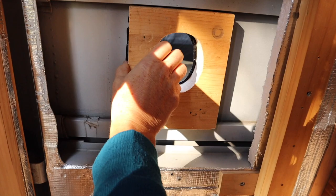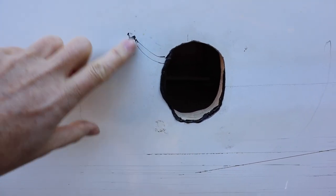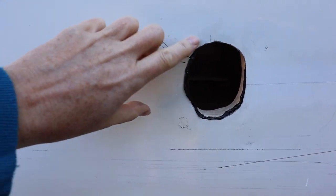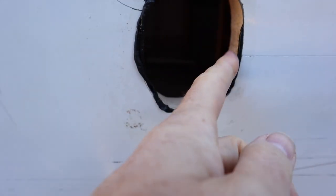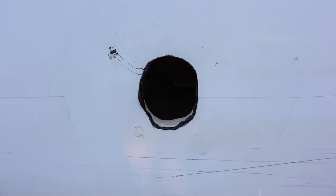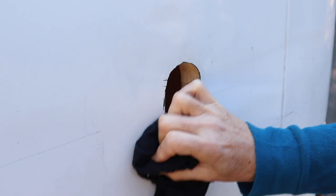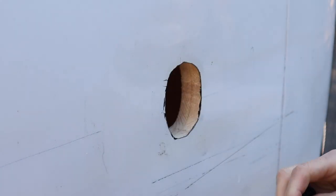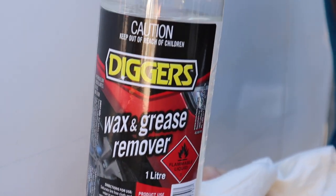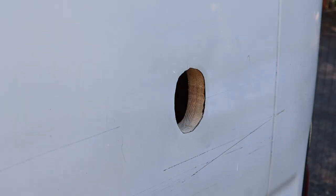It's another day - time to finish installing the shore power inlet. I've just taken the clamps off and it seems to be really well stuck to the wall, so even though the sikaflex was really old I think it's doing the job. It made a bit of a mess with the sikaflex on the outside though - hopefully I can clean that up with a bit of turps. I'm going to cut away this excess sikaflex inside the hole, give it a clean, then I'll be able to screw on the inlet. I'm using some wax and grease remover to give it a good clean to help the adhesive foam piece stick better.